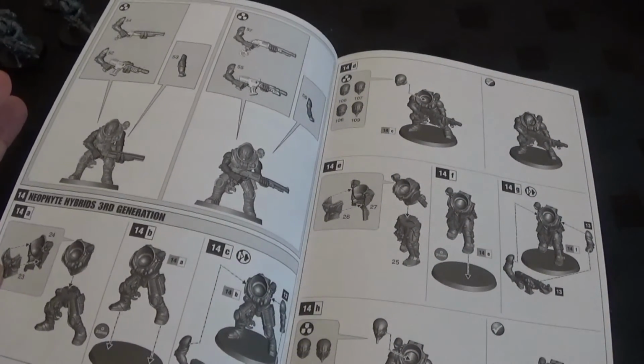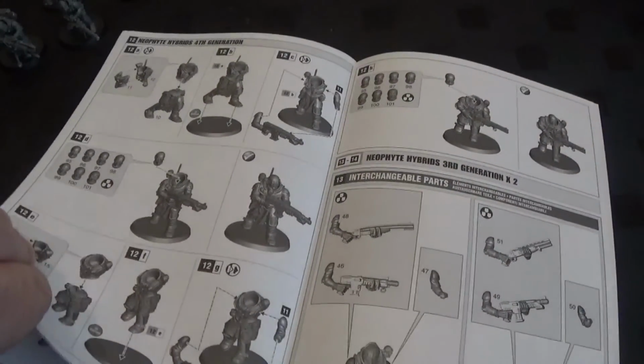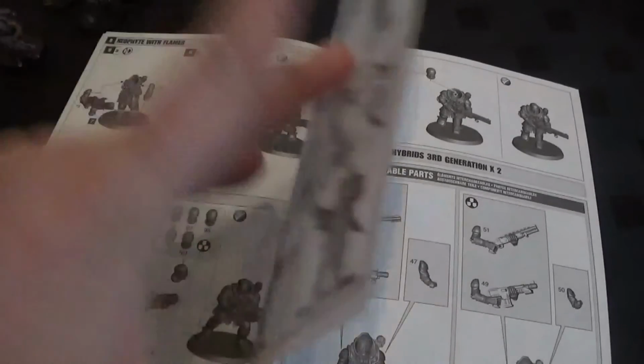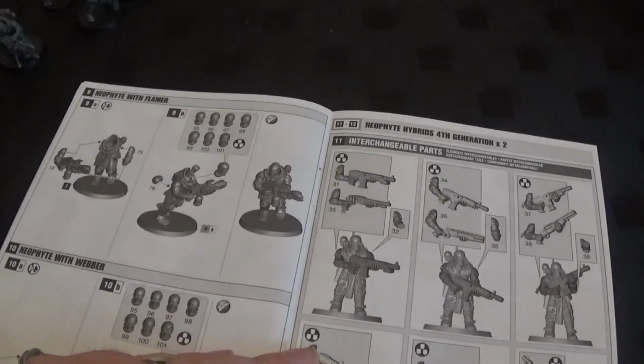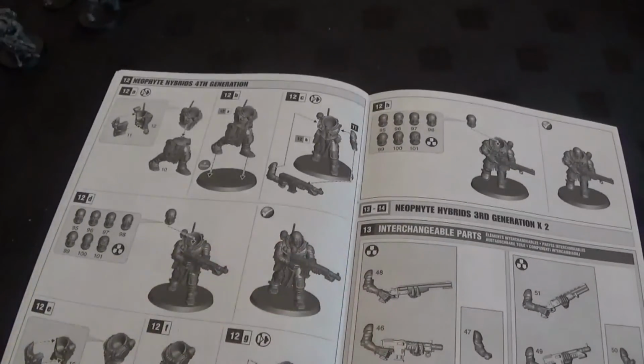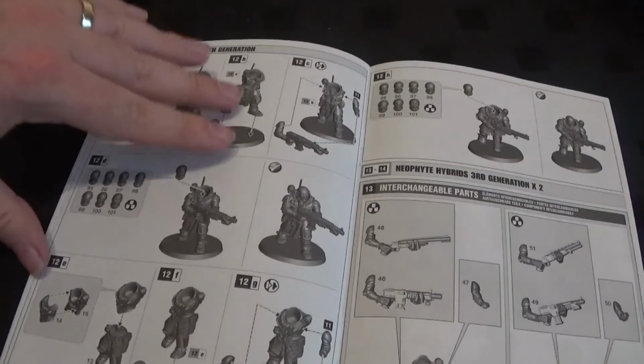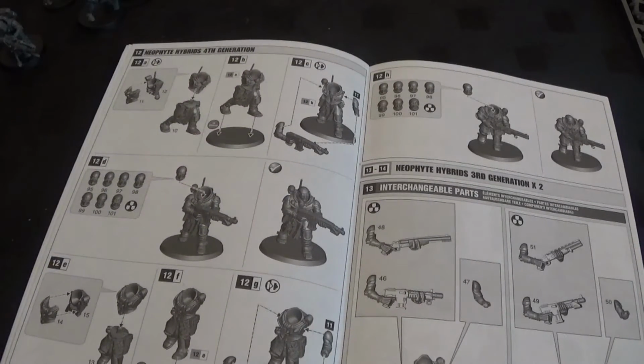And then we have Neophyte Hybrids 3rd generation. So we'll do the 4th gen. Is it 2? Yeah, so there's 2 4th generations, which we'll do next, then there's 2 3rd generations. Right, so the 2, as I said, 4th generations are these ones I've just mentioned with the same heads again, and we'll be giving them shotguns.